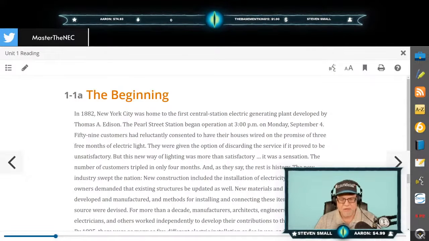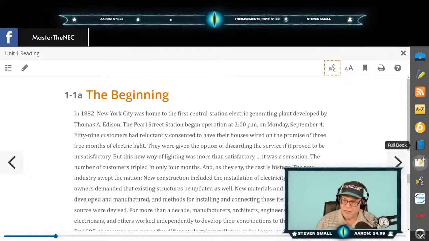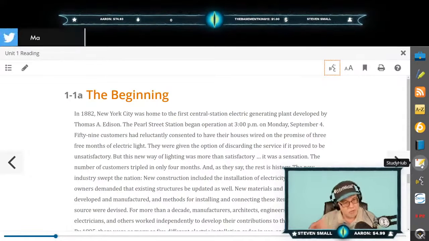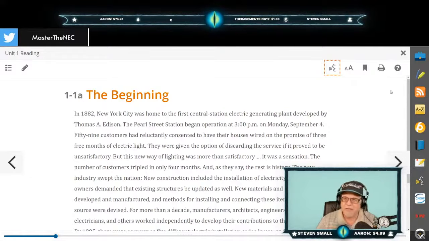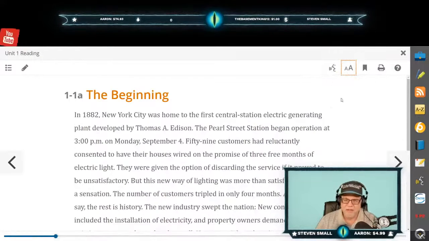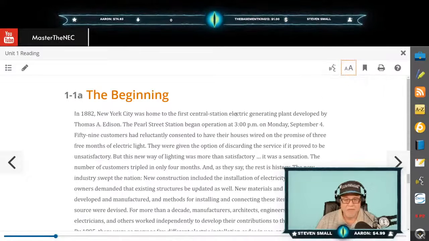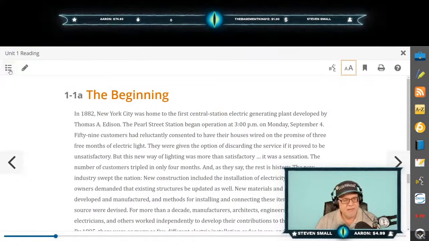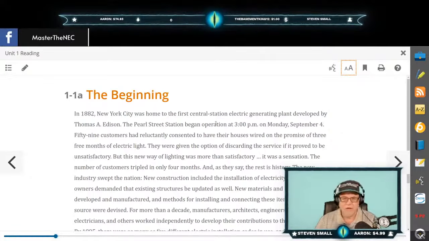The other thing you'll notice at the top of the screen up here is that you can print any page you want. You can print any graphic you want, unlimited. You can print the whole book if you want. If you want to bookmark any page to come back later where you left off, use the bookmark feature. When you bookmark it, it'll appear over here in your study hub, and that way you can go straight to your study hub and right back where you left off. If you want to change the size of the text, you can make it bigger or smaller. If you want to highlight and have it read to you, you can also click this feature. It'll read the whole thing. At any time, you can click the table of contents and go back to the beginning.